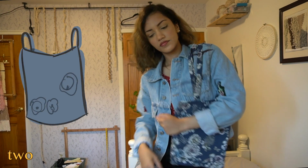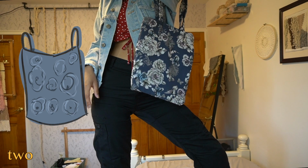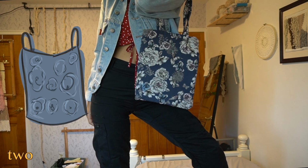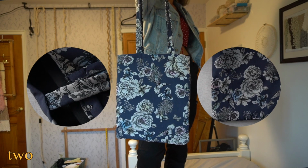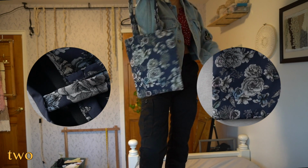I had this top that had an outdated neckline and cut, but the material was really pretty. I was either going to make this a wall hanging or a tote bag, but I stuck with the latter because the colors didn't match my room. I think one day I'll make a video on exactly how I made this, but for now, I'll just say that this is a 10.